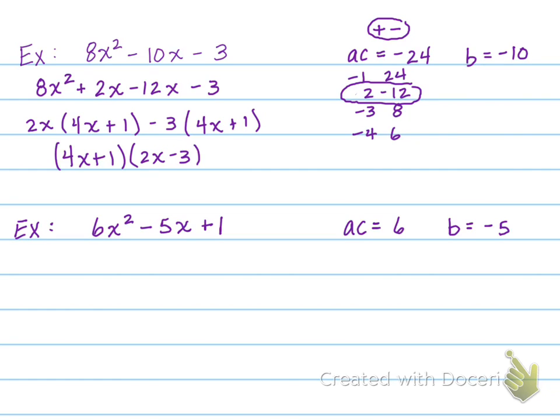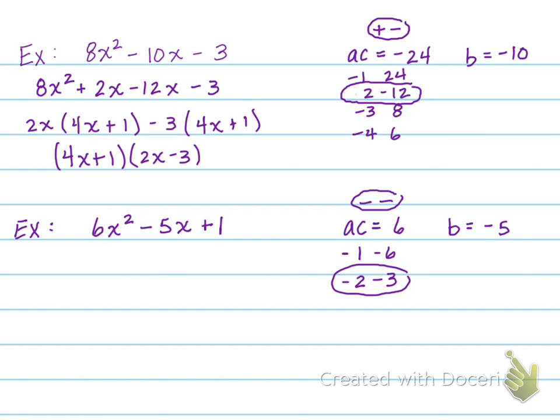So then in this case, you're right, they both have to be negative because they add to a negative, right? If we added two positives, we would get a positive. So the only choice is for them both to be negative. So we have 1 and 6 or 2 and 3. They both have to be negative. And so -2 and -3, 4.